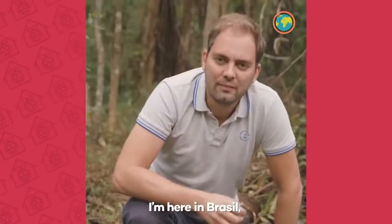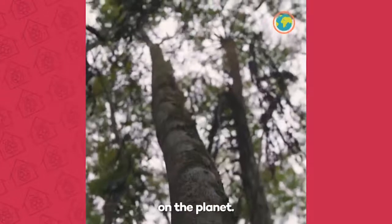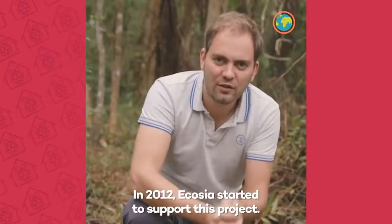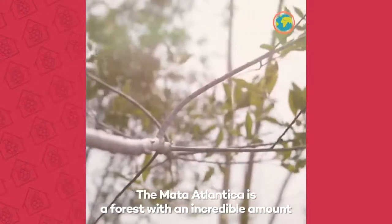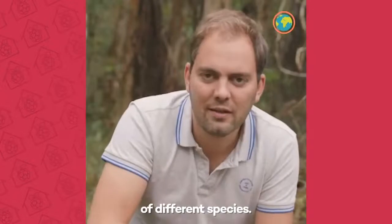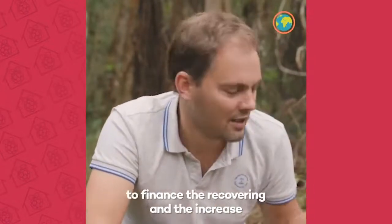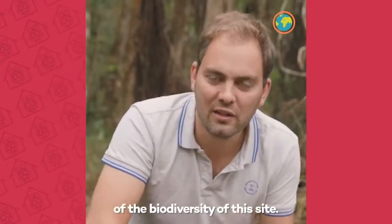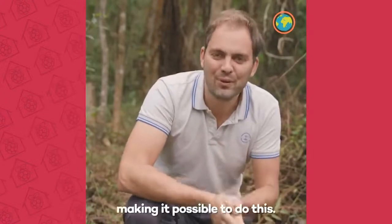I'm here in Brazil, in the Mata Atlântica, one of the most gorgeous forests on the planet. In 2012, Ecosia started to support this project. The Mata Atlântica is a forest with an incredible amount of different species. And your searches made it possible for us to finance the recovering and the increase of the biodiversity of this site. So using Ecosia is really making it possible to do this.